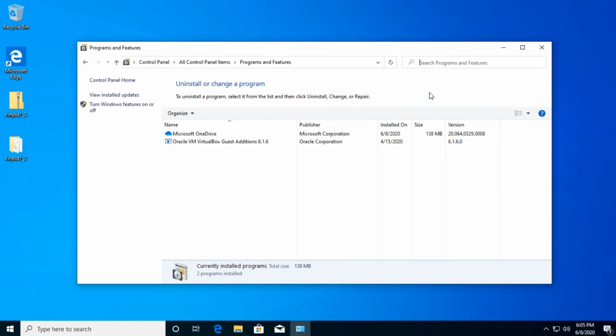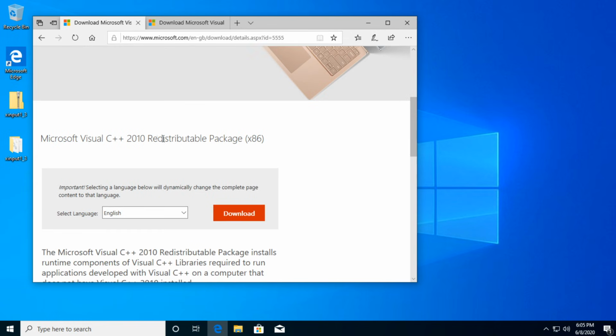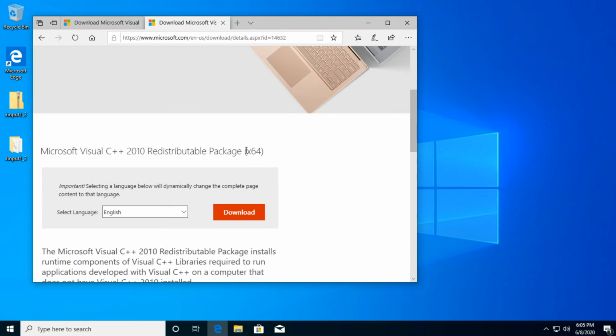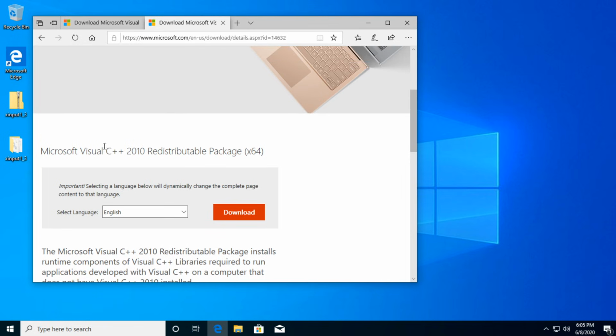So in this step, easily just search for it up here in the right side, then select it and uninstall. In my case, I don't have it installed in this operating system, so that's why I can't show you that, but search for it and then select it and uninstall. To reinstall it again, I'm going to leave you down below in the description two links. The first link will be for the x86 versions of Windows, and the second link will be for the x64 versions of Windows. As we did with DirectX, just click on download on your preferred version of Windows and install the setup very easily. After the installation is complete, of course, make sure to restart your system and try to run the game again.